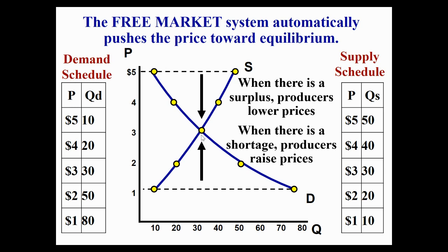This isn't a perfectly competitive market. In the free market, this happens, right? In a free market, the consumers and the producers are price takers. They take the price that the market gives them. There's no price makers here. Now, in an oligopoly, in a monopoly, you'll see price makers and price takers. But here, both the consumers and the producers are price takers.